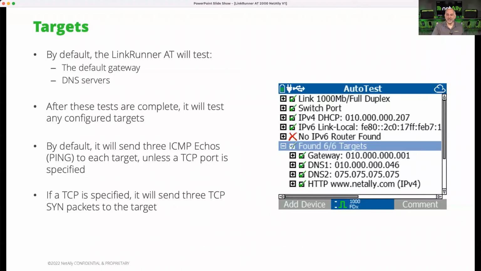Here it's tested connectivity to our default gateway, to the first DNS server, and to the second DNS server. That's important because I've been out to sites where one of the DNS servers didn't reply. I said, "I bet things are slow, aren't they?" "Yes, they are slow." "Well, why are you still handing out this DHCP server? It's not responding." "Oh, we de-implemented that." Well, maybe you should have taken it out of DHCP first. So in this case, we want to make sure that those DNS servers and default gateway are responding.